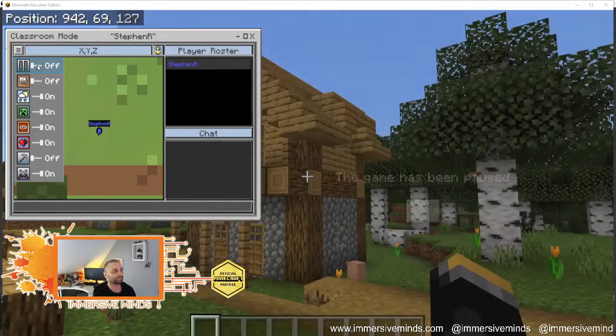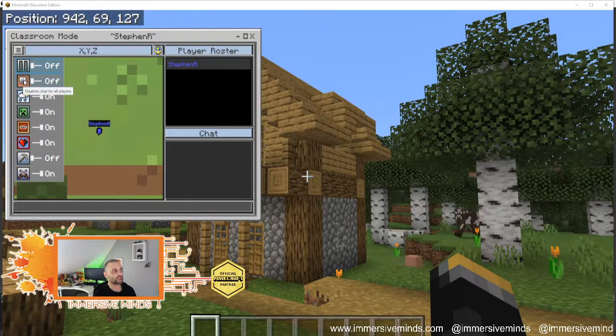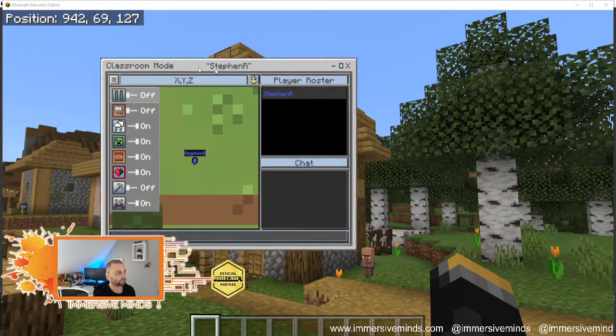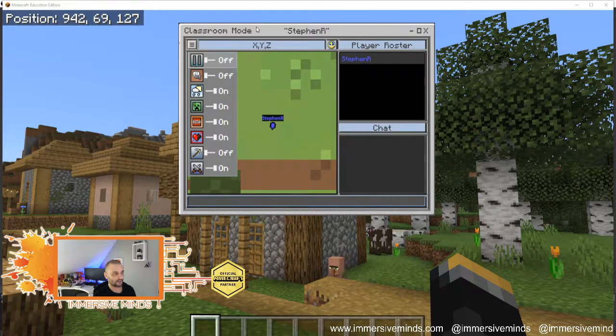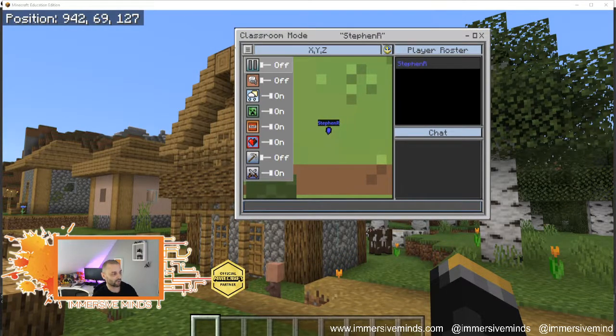Pause the game. Down below, we can also switch chat off. Disables chat for all players. So let me show you what chat does. I'm going to move this so that our chat can show, because our chat shows in the top left-hand corner of the Minecraft screen.